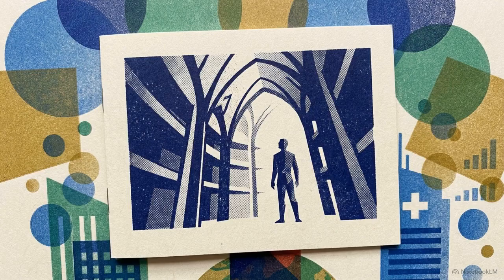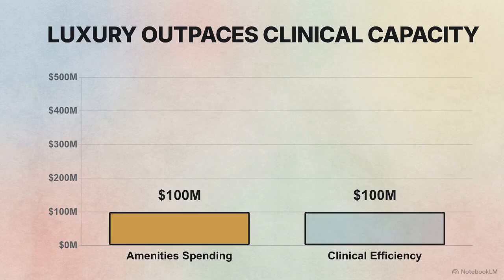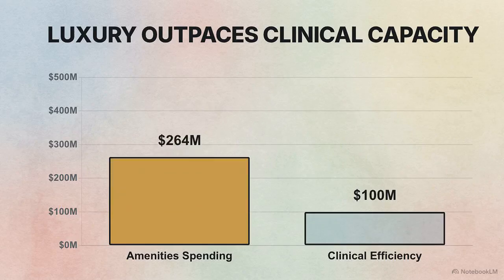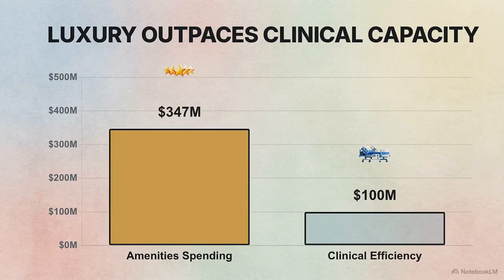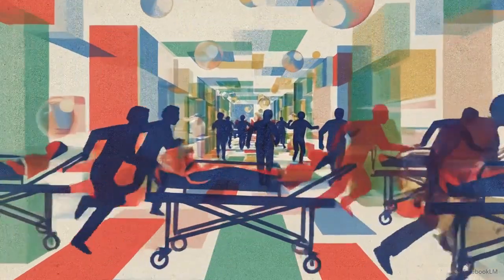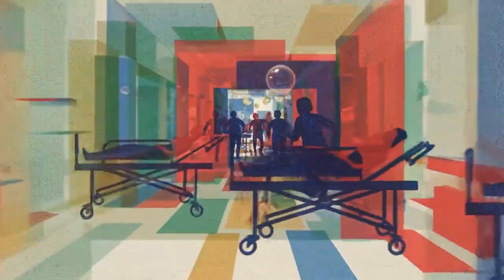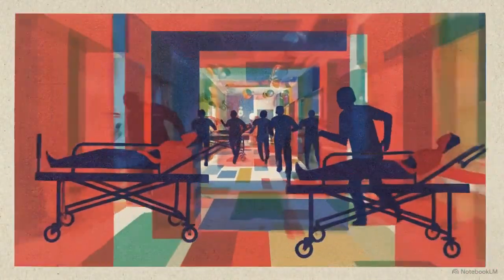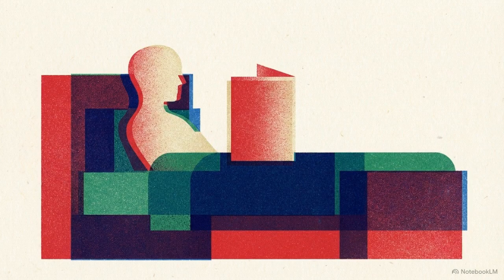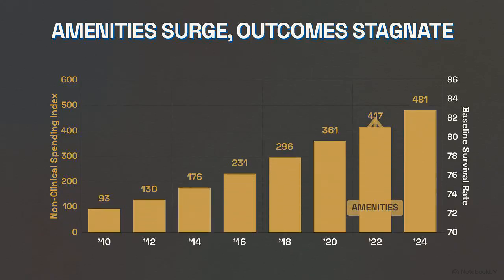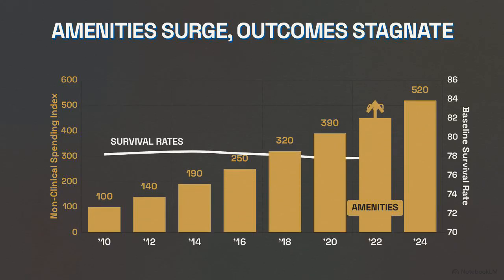In the US, however, this metric distorts the market. Because hospitals are fighting to attract well-insured, profitable patients, competitive survival forces them to prioritize visible luxury over underlying clinical efficiency. Market incentives dictate that capital flows toward hotel-like lobbies and private suites, while critical emergency infrastructure remains severely overwhelmed and underfunded. American patients often enjoy private rooms and specialized menus, but the data shows those visible amenities fail to correlate with better baseline survival rates.